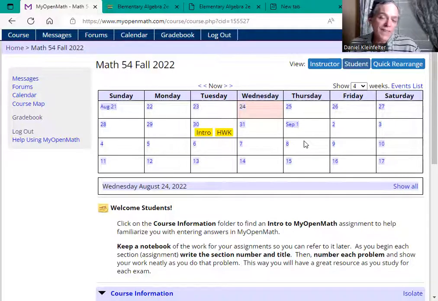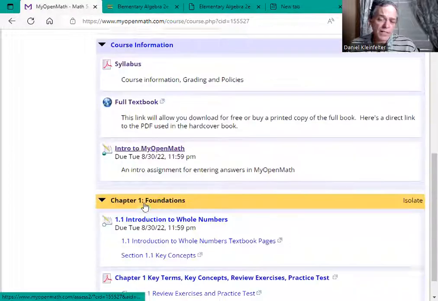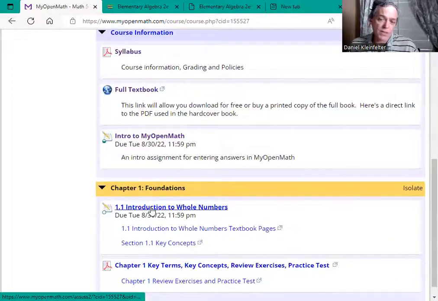And also, you don't have to separately do something to submit the assignment. There's no separate turn it in or submit button. I can get in and look at your grade on an assignment at any time, so you don't have to do anything to turn it in. It's just there. Okay, so that was that intro assignment, the introduction to whole numbers assignment.